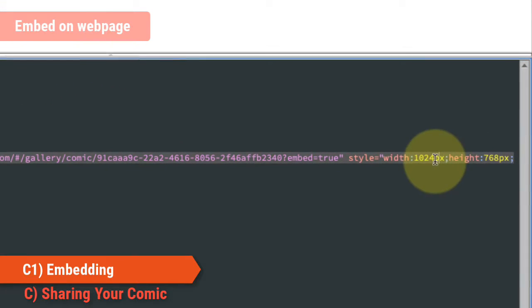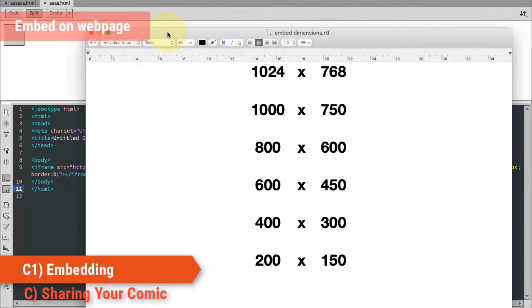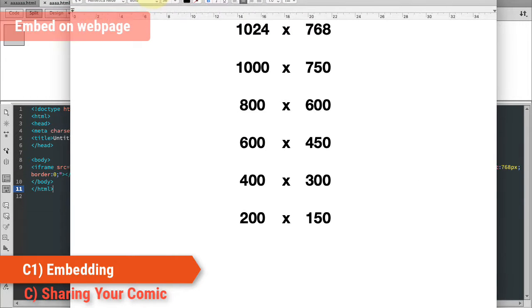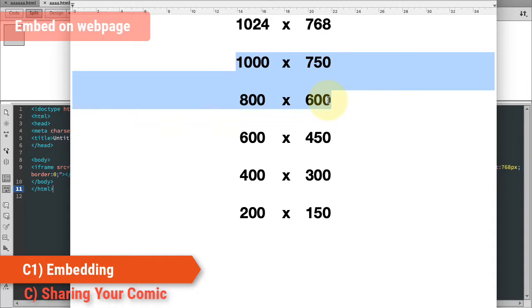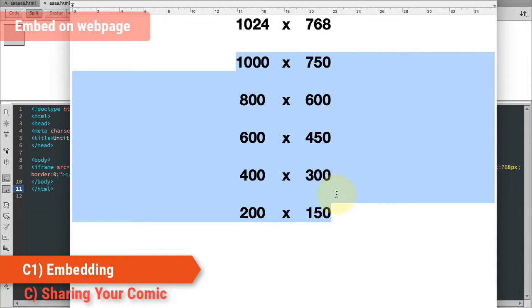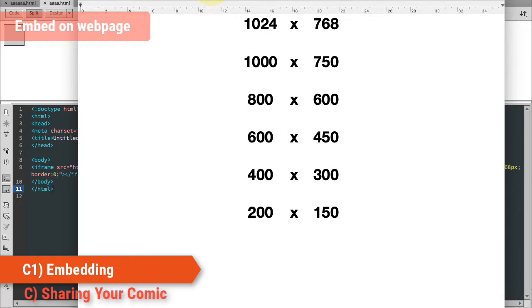You can do that by scaling down these dimensions here. By default the code is set at 1024 pixels by 768. You can adjust it to anything that's proportionate to that. You can do it at any of these dimensions or anywhere in between, as long as it's proportionate.